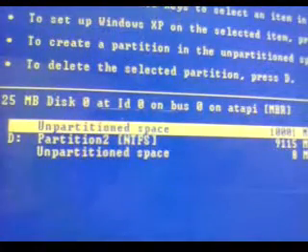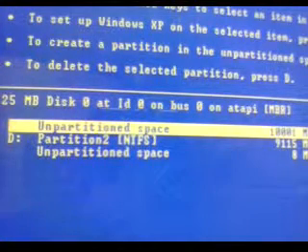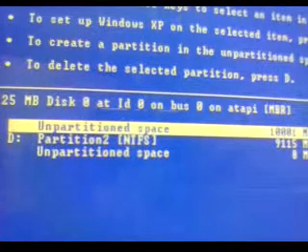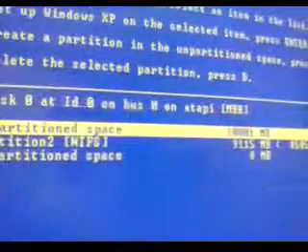Okay. Now partition 1, or the drive C, is unpartitioned. So we need to create the partition first. To create the partition, press C. You see that.